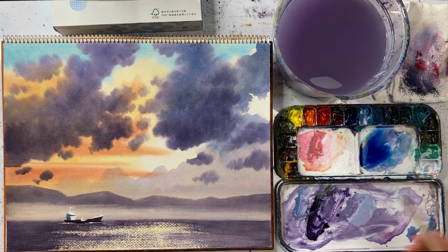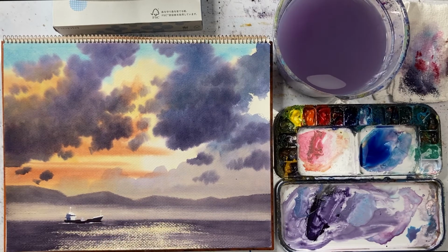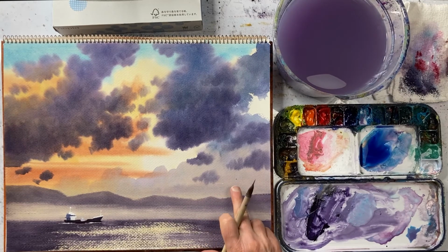Just have a guess. Maybe here just a touch. And maybe here too. And going across as well. Okay, hopefully that works. And I think that's basically it. So I think all I need to do now is sign it. I suppose I could do a few birds here. I don't like this little dot. I'm thinking about covering that up.